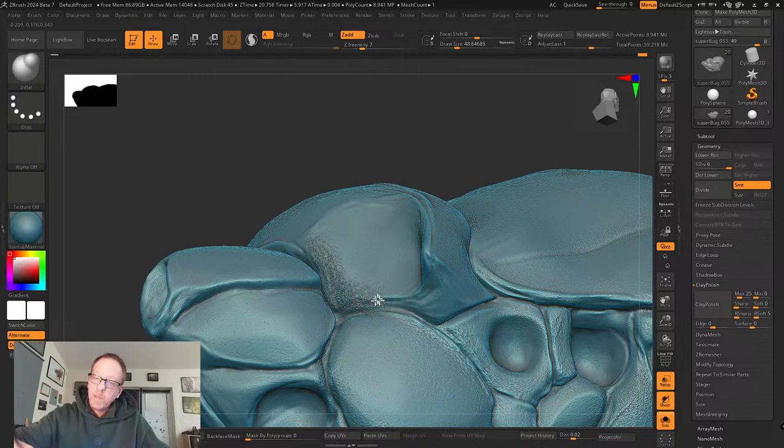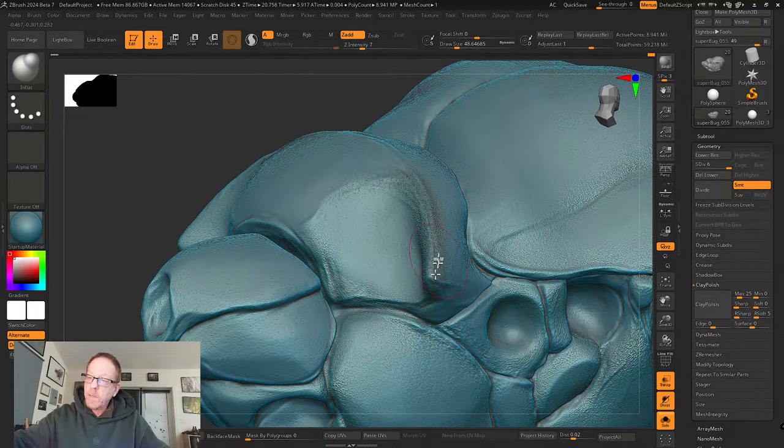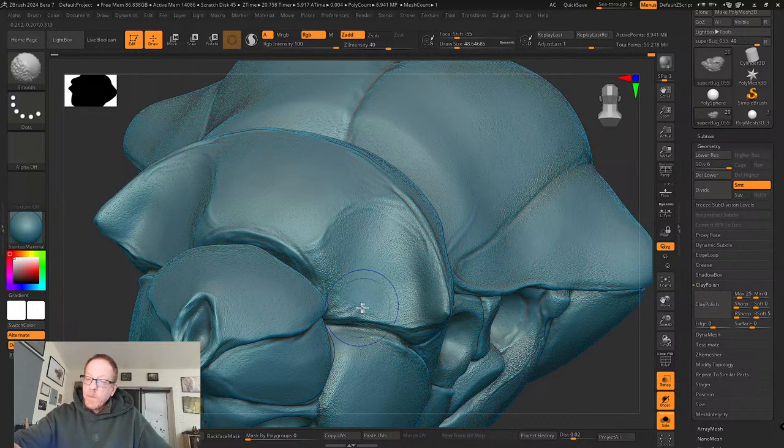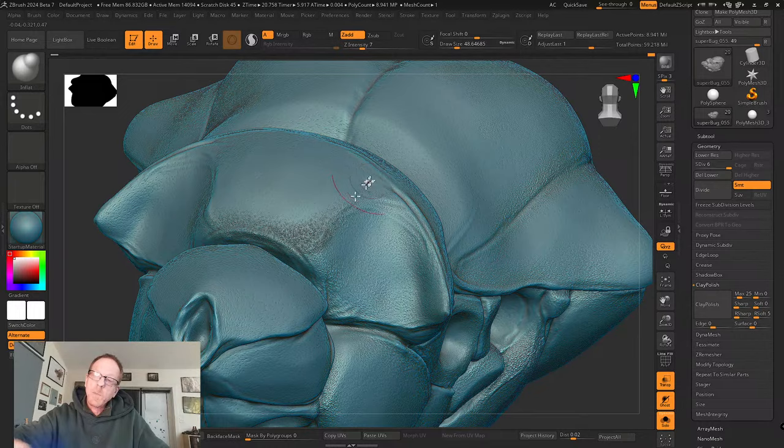And again, any kind of detail like this is something that I can then use as part of the poly paint process, so that I can use it in a cavity mask, or mask by smoothness, or mask by peaks and valleys, or any of those things I can use in the poly paint. When I finally get to the poly paint stage, I'll show you.